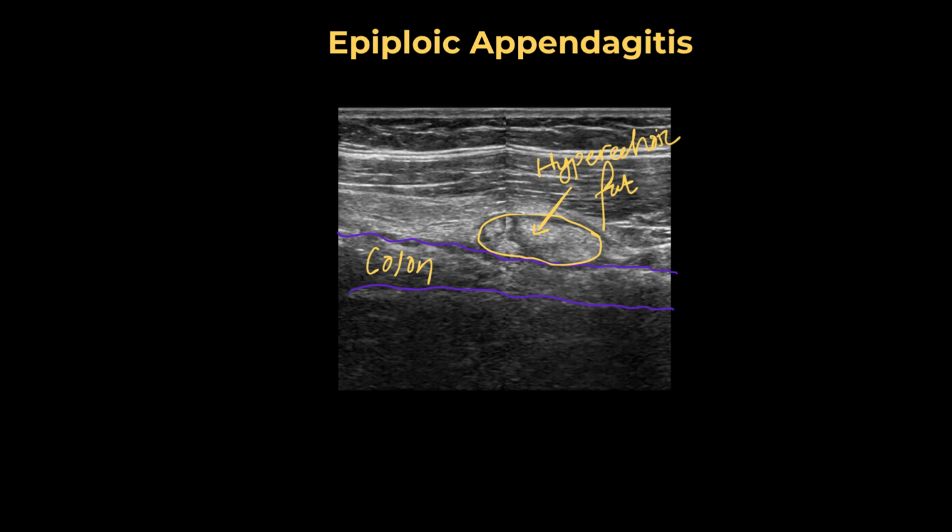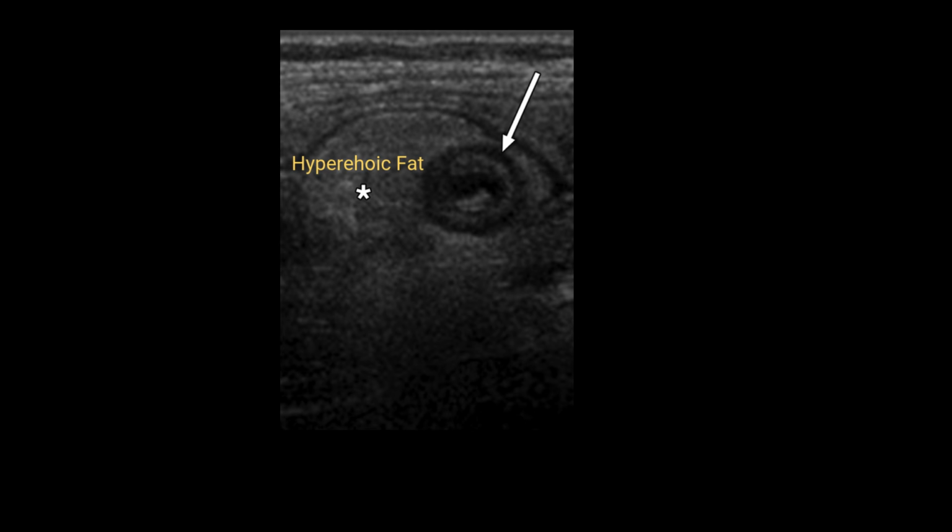Wall thickness of the adjacent bowel is usually normal. This is an important feature that helps distinguish it from diverticulitis. Wall stratification is completely normal. The disease is outside the bowel wall, so the bowel layers are not affected. Bowel diameter is normal. There is no narrowing or obstruction of the intestinal lumen. Peristalsis is preserved. The bowel continues to move normally beneath the inflamed area.